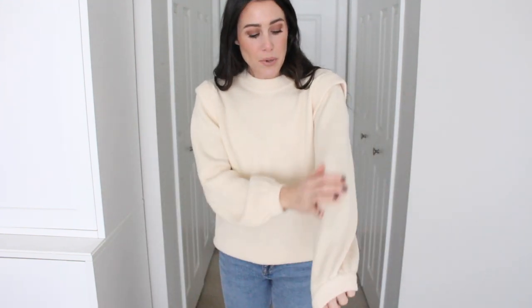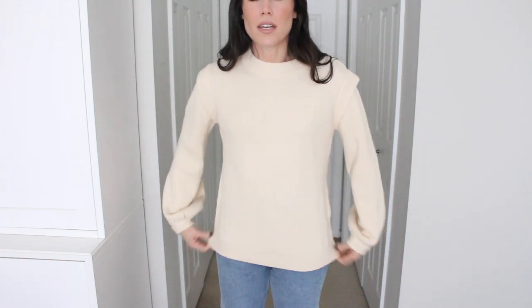Next up is another amazing sweater. This one's not striped, but the material is so buttery soft. I love the color and the details on it — it is amazing. I've bought some really expensive sweaters lately, and this one is way better. I love the little shoulder detail on it. It is a nice pretty ribbed knit and so incredibly soft, with a little bit of that stretchy feel. The sleeves balloon a little bit. It's not super oversized or billowy. This cream color is really pretty and I believe it comes in other colors as well. I did go with a size small.